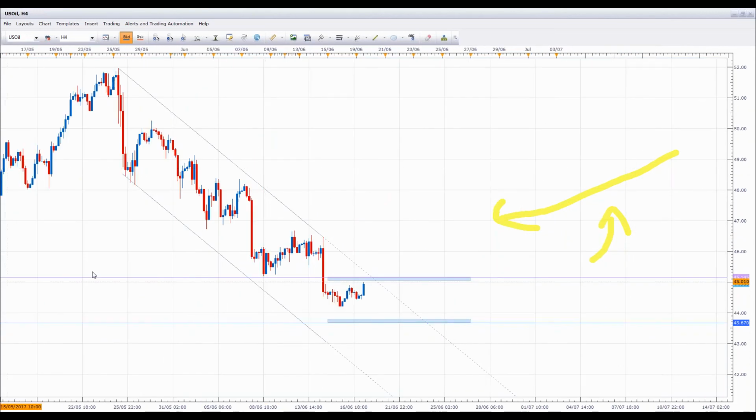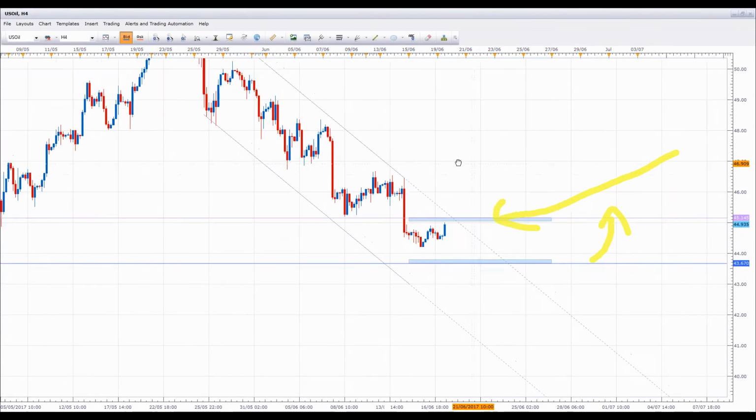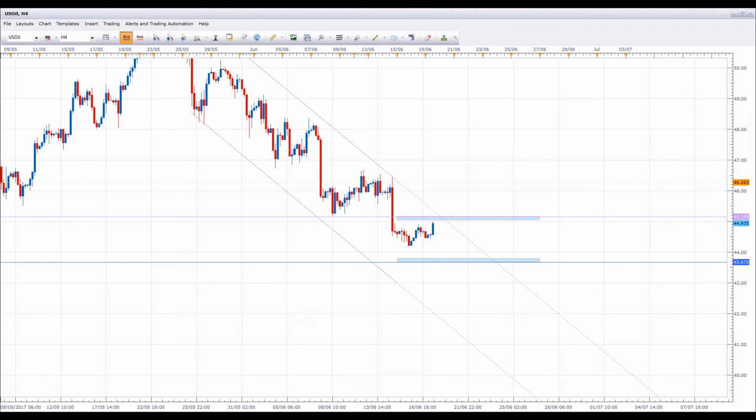Just to reiterate, we are looking for further declines in oil, which would suggest declines in the Canadian dollar, but we have to bear in mind the strong fundamental data that came out for Canada last Monday. Although we get a further decline in oil this week, we could still see the Canadian dollar pushing to the upside or remaining in a neutral position. So just bear that in mind for this week. But we are looking now for the 43.67 as the next move down in oil and a continuation of this move. In fact, we will be looking around this area for some bearish formations or patterns in the ETI live room, which we'll be looking to take this week down to that target area of 43.67.